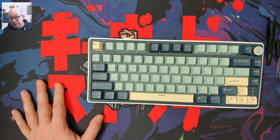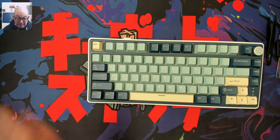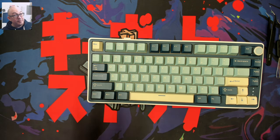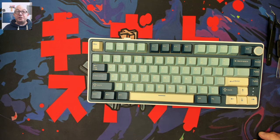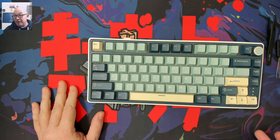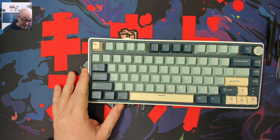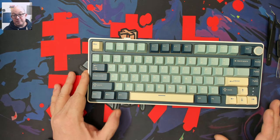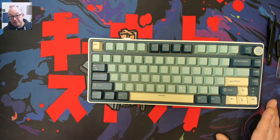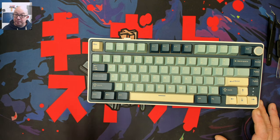I am pretty sure, because I've had back and forths with RK, I know they watch my videos, and I have before said, oh, I would love to see an RK board with QMK via. All of a sudden we've got QMK via. Now maybe it's a bunch of people telling them, but I'd like to believe that they're watching my videos and perhaps listening, because we're getting keyboards that are definitely a step up, or several steps up in my opinion, and they're sticking at competitive market pricing.